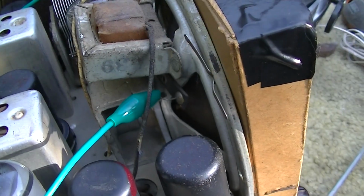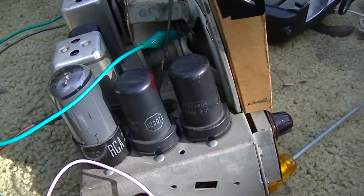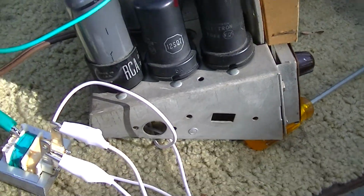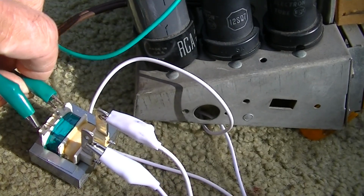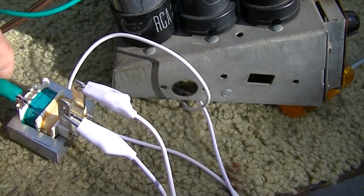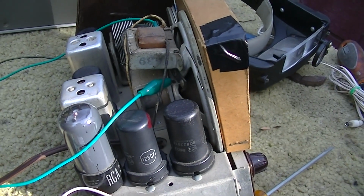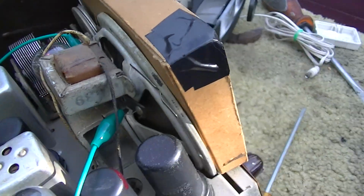Weird, it's getting like some out of phase thing between the two transformers. What the hell, is the one in there starting to work now?